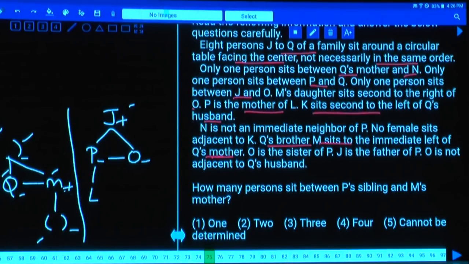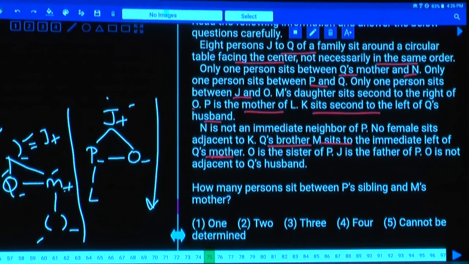Hence, where can these 2 persons be common? So J is the father of P and O. Here there are 3 generations. Then tell me whether J can be at this place or not. J is the father of Q and M. If you take J as the father of Q and M, again P and O are separate, L is also separate, the number of persons is not going to decrease in any way. That means here we are taking J separately rather than combining it with one of these.